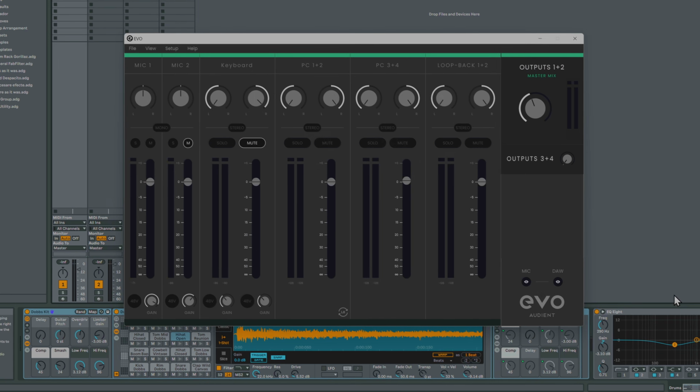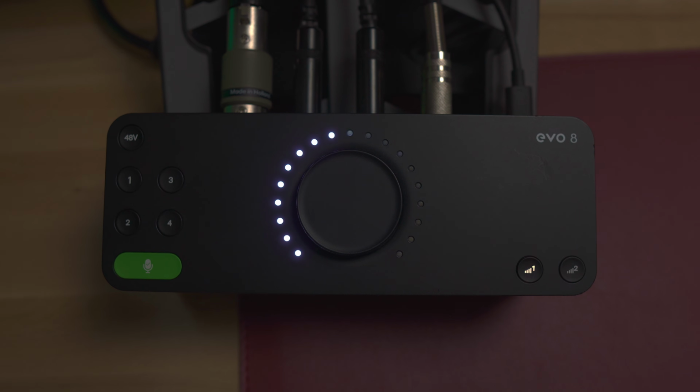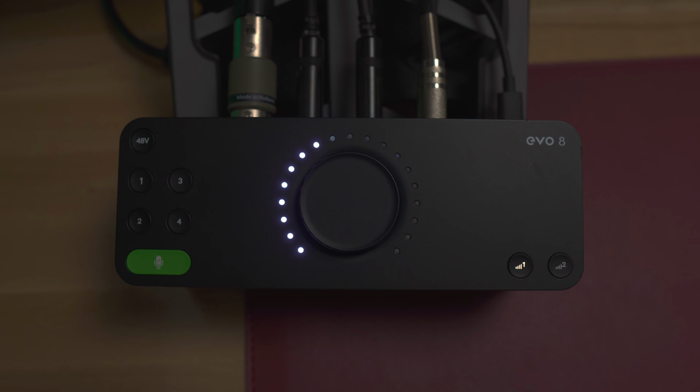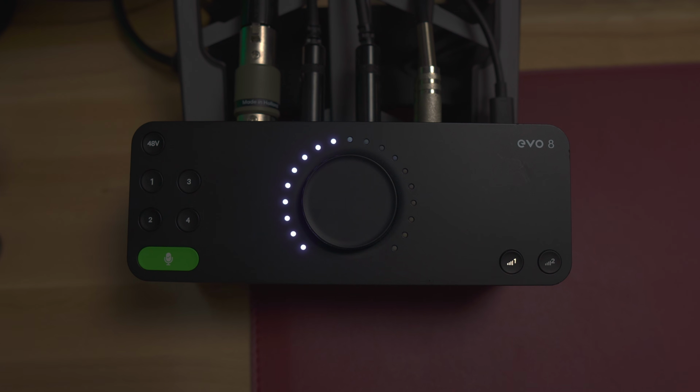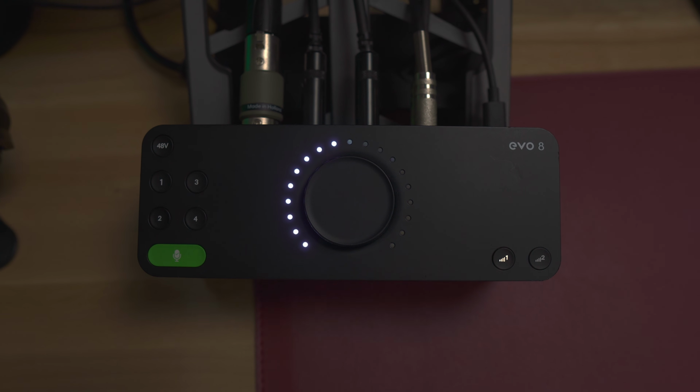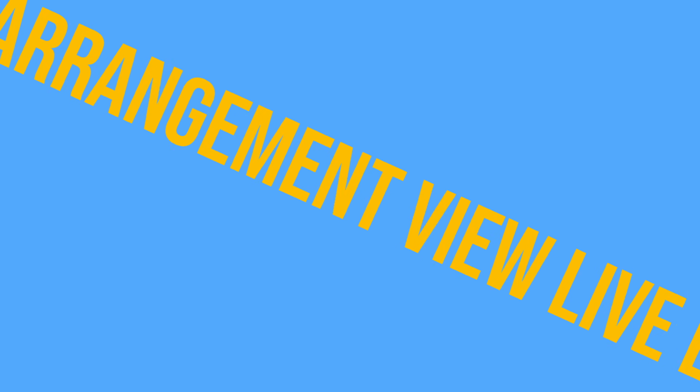Note that it is recommended you have an audio interface connected to your PC or Mac, as it helps for faster latency. I have the Audient Evo 8, which you saw in many of my videos, which is a real workhorse and never had a problem with. I will also leave some links in the description with some other interfaces that will get the job done. Now that you are all set up, let's get on with the first way to live loop.